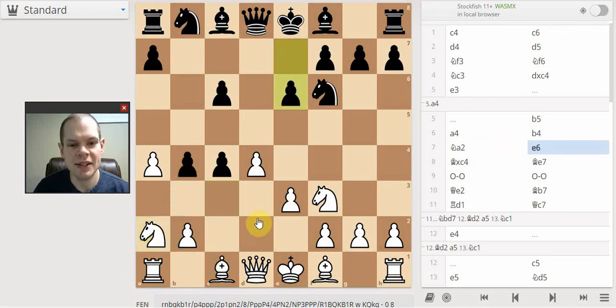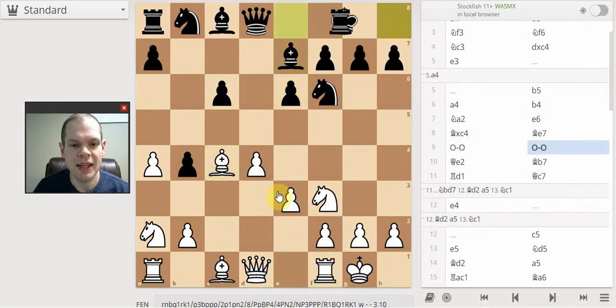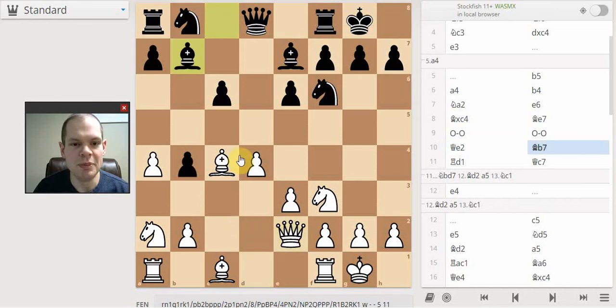I played e6. Again, I thought I remembered that the computer said this was the way to go with black in this variation. Turned out that was the case. Bishop takes c4, bishop e7, castle, castle. And I was, as I said, out of book here, but it turned out that we followed theory for a couple more moves. John played queen e2. I played bishop to b7.